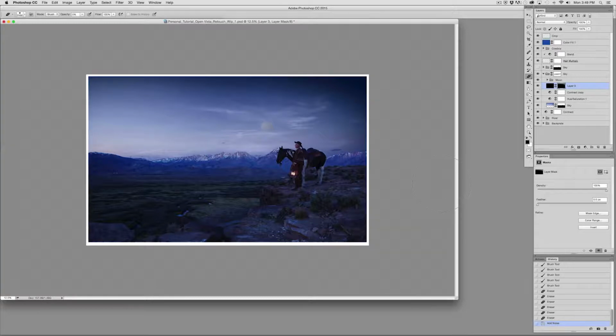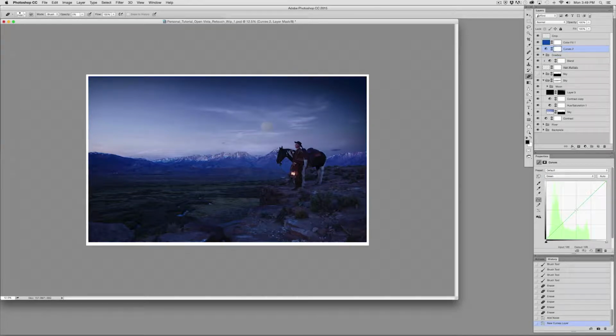All right, I think we're starting to get better. There's a pinkness to this overall, and I think we're going to come up and do a little adjustment to that. We're going to come underneath the colorful layer, but above the cowboy, so that we can affect the whole picture. And let's see what happens if we add a tiny bit of green to it.